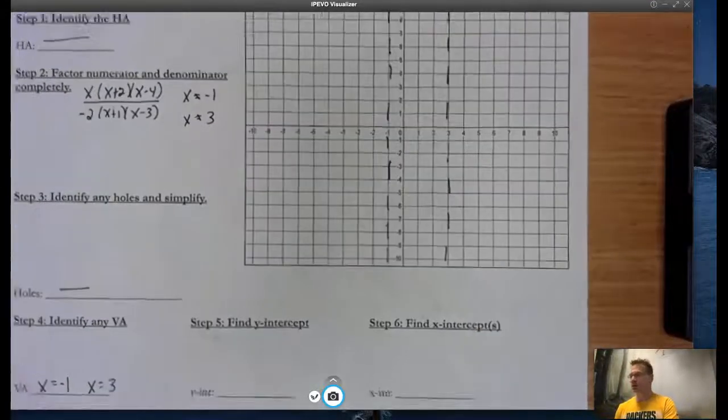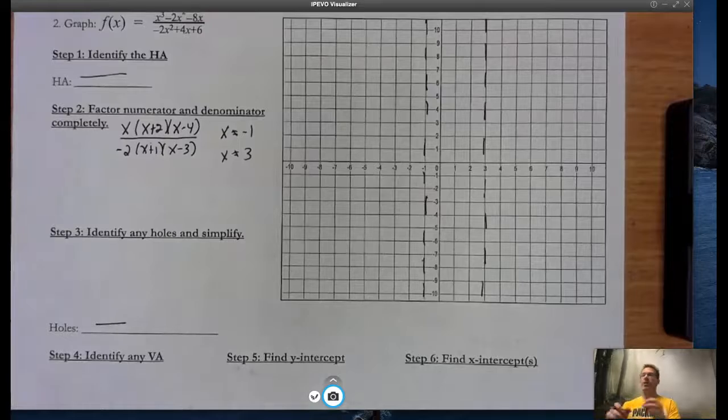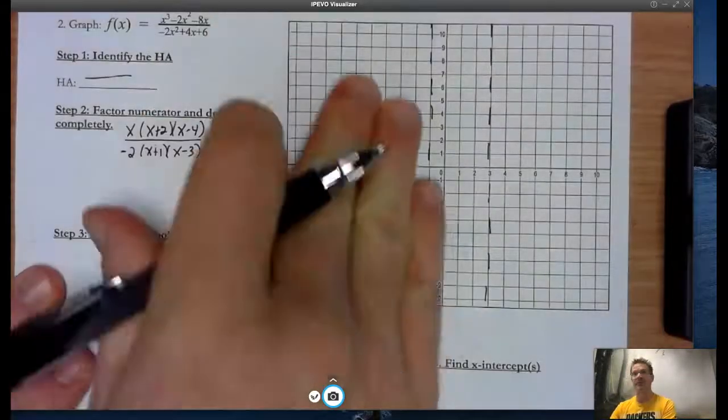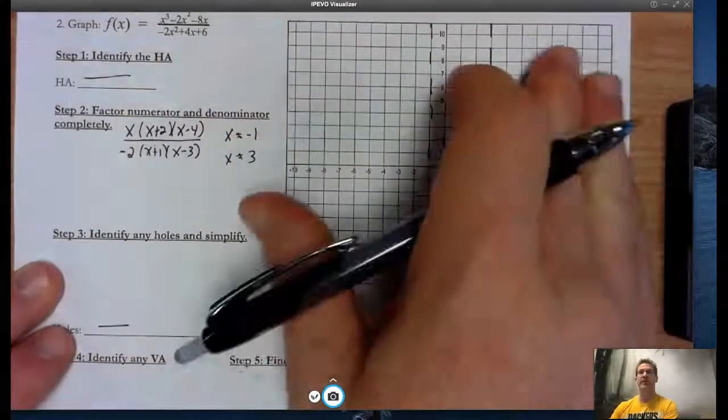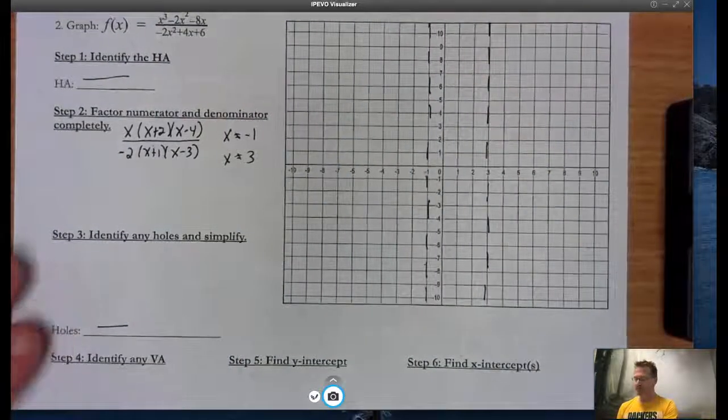All right, so this is going to be where it's going to look a little different. All the rational functions that we've really looked at so far have had 2 pieces. Now, it's going to have 3 pieces. We're going to have a piece out here to the left, a piece in between the 2 vertical asymptotes, and then a third piece of our graph out here to the right.